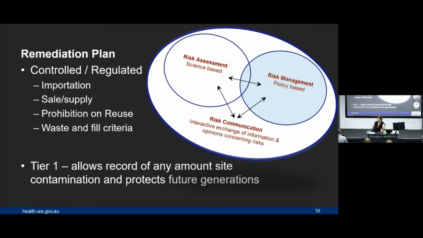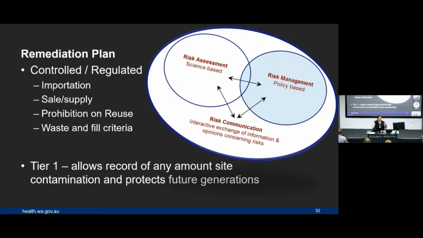So your risk management plan may not reflect the risk assessment so much as all these other factors that come into making the decisions. And obviously as part of all that, especially when you're going into a quite extensive management remediation plan and the risk isn't particularly high, you need to be really good with your risk communication about, well, this is what the risk assessment showed and this is why we're doing what we're doing with our remediation and management. So you need to be really clear with your stakeholders about the separation between your risk assessment decision and your remediation and management options that you're putting into place.